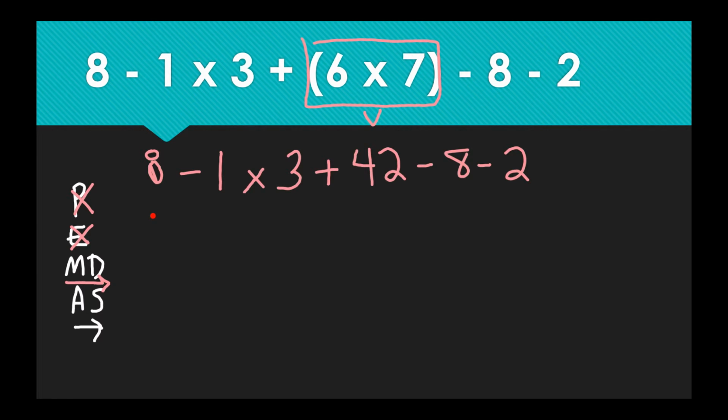So do we have any? There's a subtraction. Beep, beep, beep. Ding, ding, ding. We found a multiplication problem, so let's go ahead and do that. So we have 1 times 3 is, sorry, my pen's not working, is 3. So we box that off, we cross it out because we just solved it, and copy down the rest of the problem.